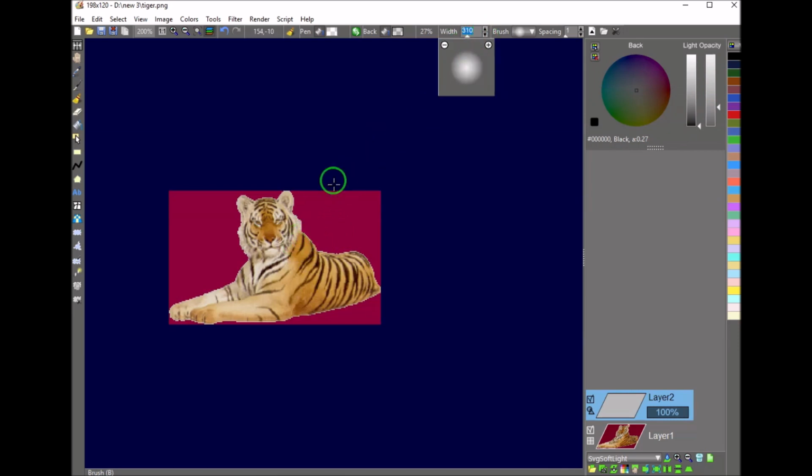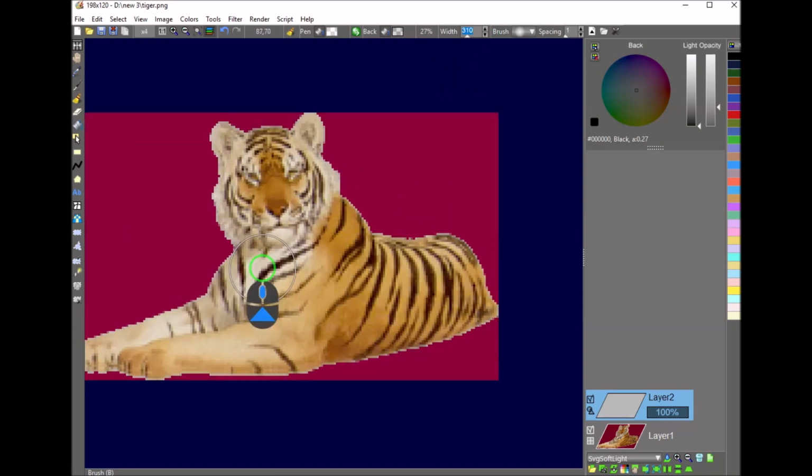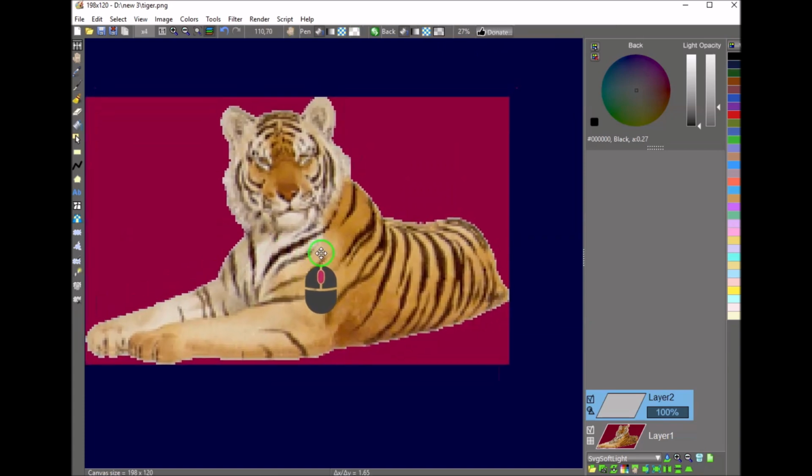Now we can use the left mouse button to brighten the area, and we can use the right mouse button to darken the area. The white color that we set will help for brightening, and the black color that we set helps us to darken the area that we want.